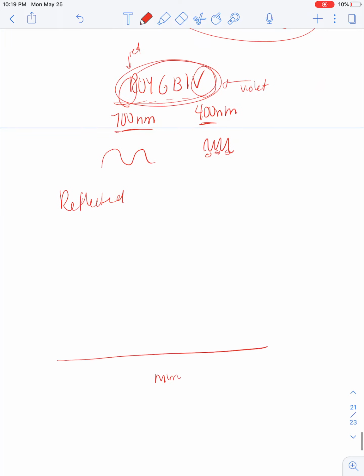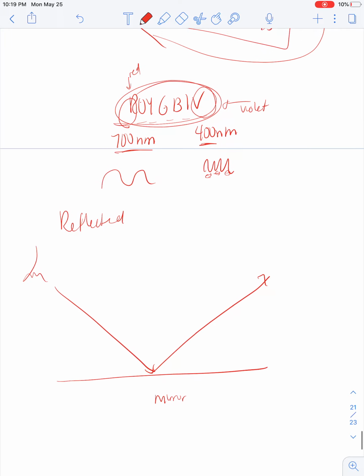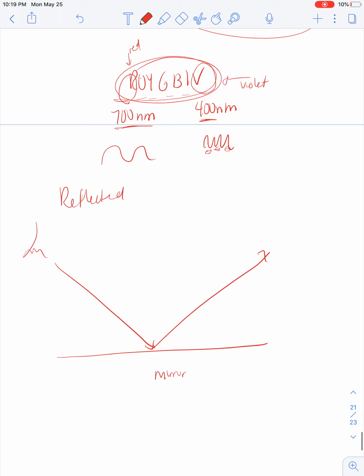So light can be reflected. And when I say light can be reflected, imagine this is a mirror, right? And here's the incoming light ray, and it's being reflected like this, okay? So imagine this is the sun, the light comes in and hits, like you looking into a mirror, the light hits perfectly. This line coming in is called the angle of incidence. So this is this line coming in.